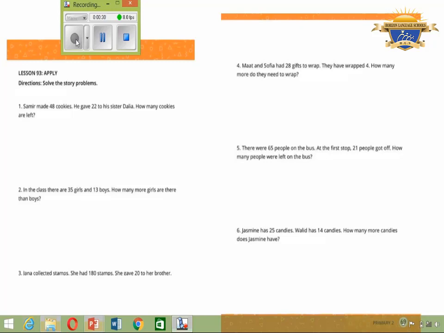As we know, we have some words in the problem that give us a clue. What should we do when we subtract? Some examples of these words: spend, giving away, give, how many are left. These words all give us a clue that something was taken from the whole and something is left over.